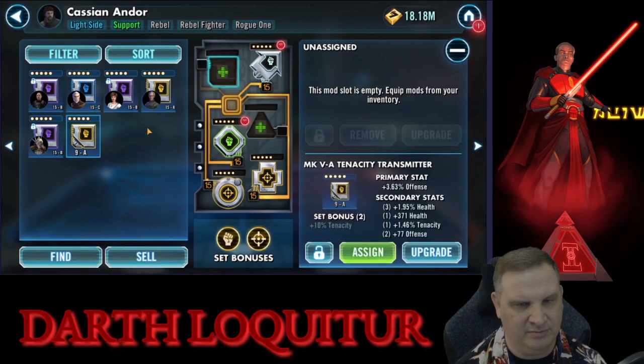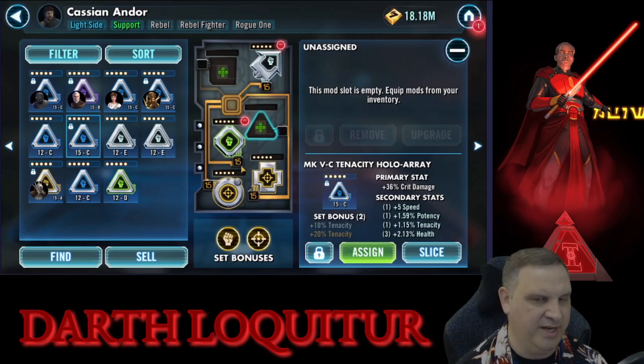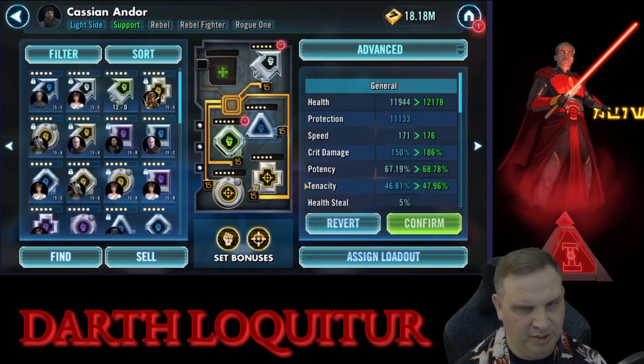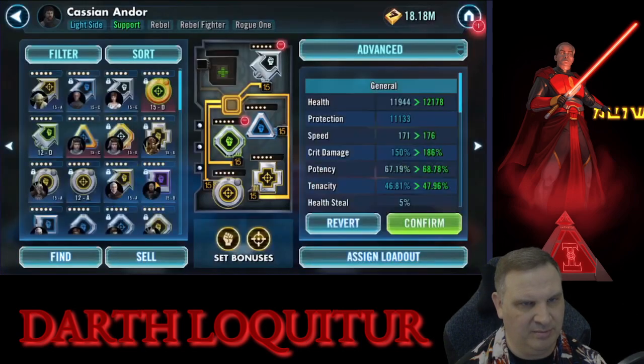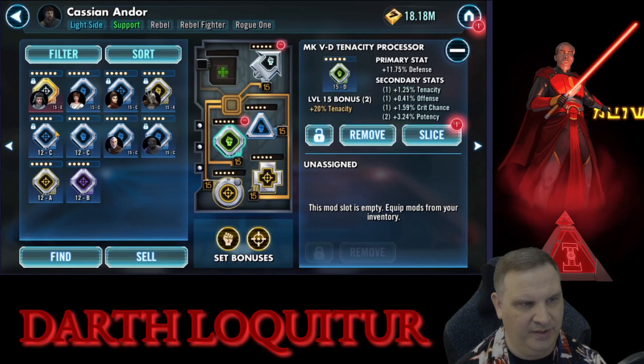I knew that I took some mods off of Cassian Andor. He's another one of these characters where we put a bunch of tenacity mods on, just for that Mon Mothma gimmick with the tenacity that we've talked about before on stream. We do need to pay attention to potency with this guy, so we need some kind of potency or tenacity with him.